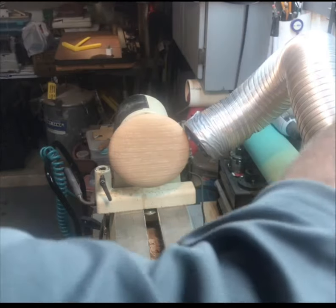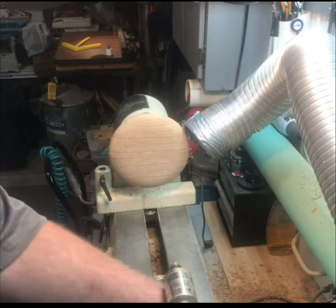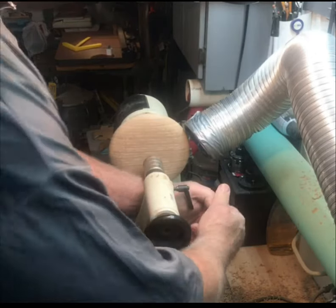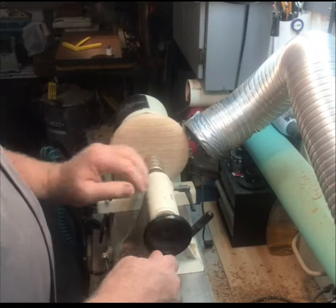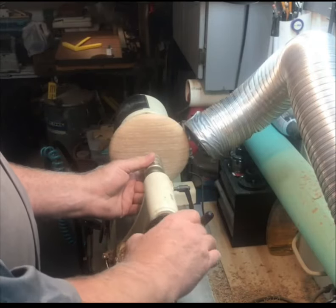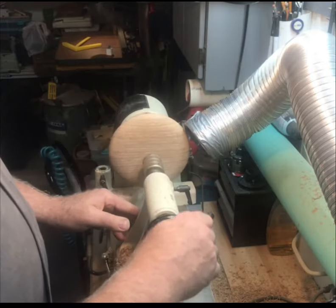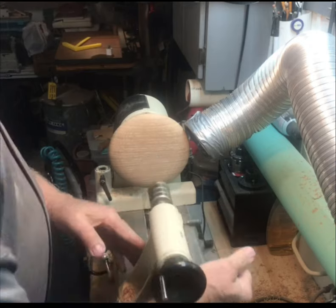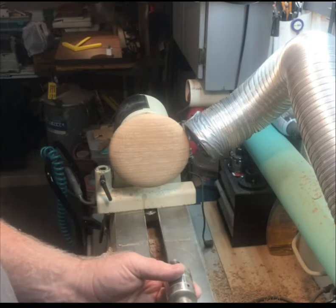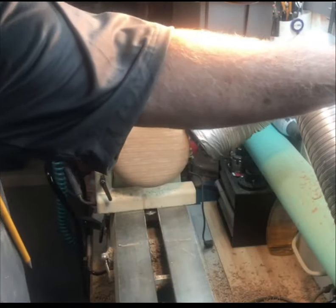Before we take this off the lathe, I'm going to put my live center back in my tailstock. I'm going to pull it into place, and I'm going to just gently bring my tailstock up and mark a divot right in the center of the bowl. That's helping me locate that center point so I can draw a line across it to saw it in half.